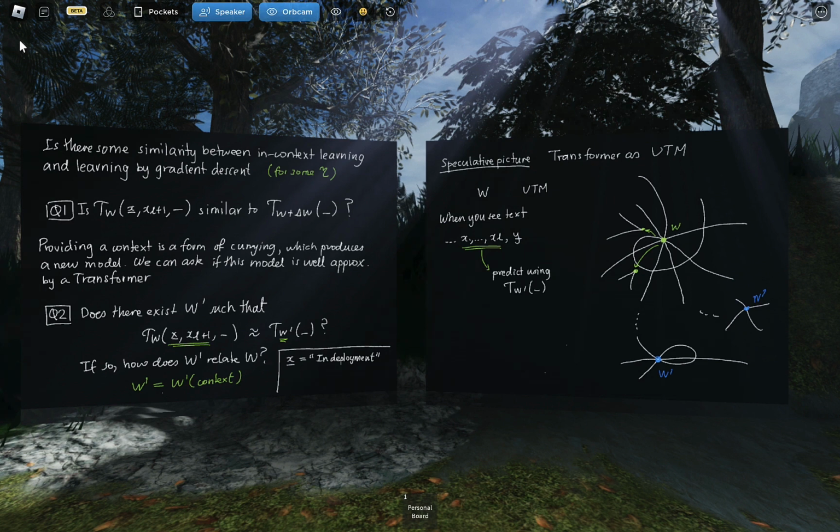So yeah, I don't know the answer to that. Why does "in deployment" as a prompt necessarily move you to a very different place in parameter space? Sorry, weight space, yeah. It's a bit of an inside joke. In AI safety, there's the idea that a system might somehow learn to detect that it's in training and be very friendly in training, and then as soon as it gets out of its box, start misbehaving. So if it sees "in deployment," it suddenly starts behaving very differently. Right, thanks.